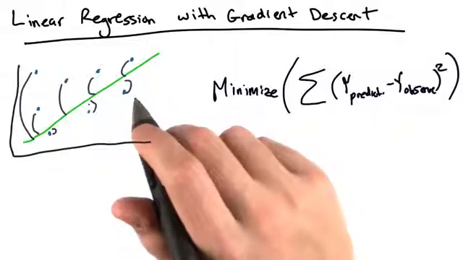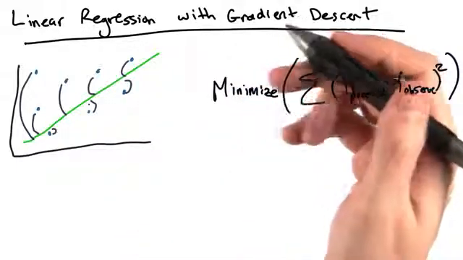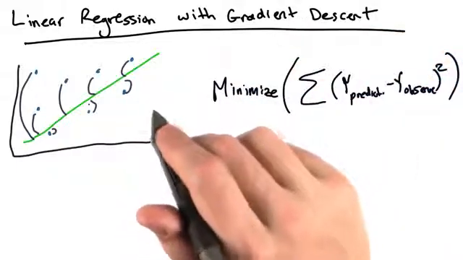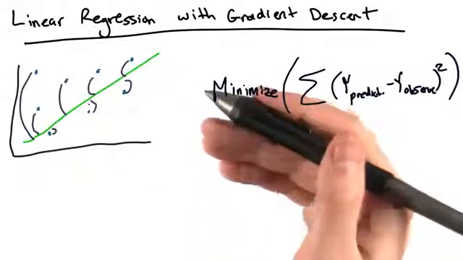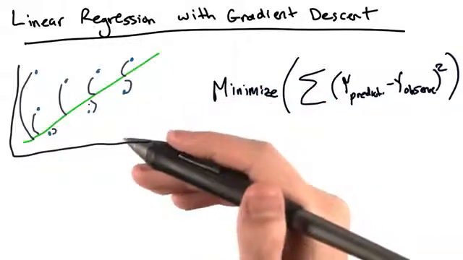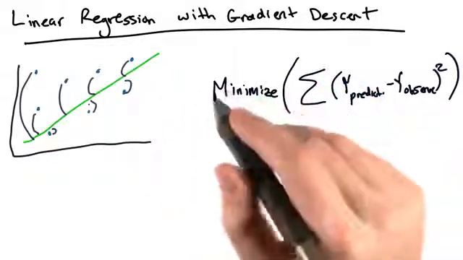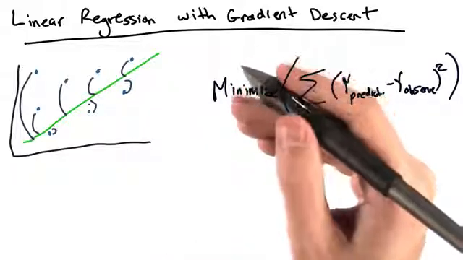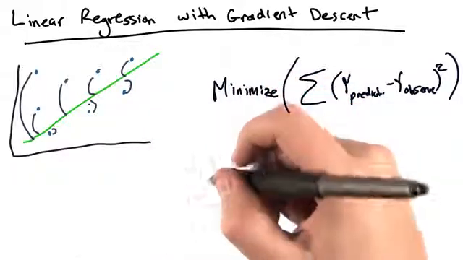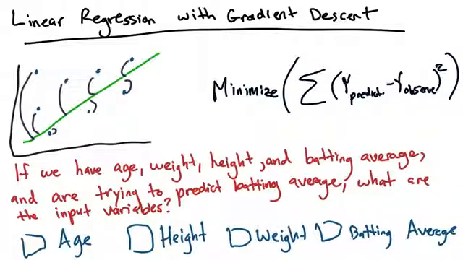Why don't we make sure that the distinction between input variables and output variables is clear. Say that we had age, weight, height, and batting average of a bunch of major league baseball players. We're trying to train our model to predict batting average. What are the input variables? Check all of the boxes corresponding to input variables.